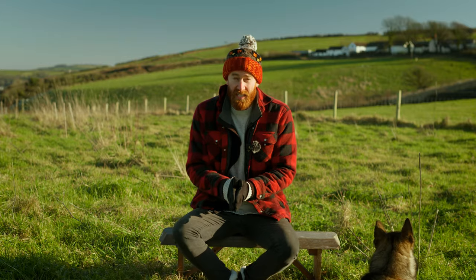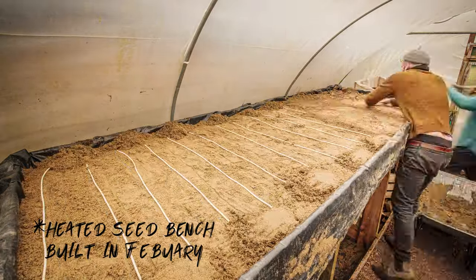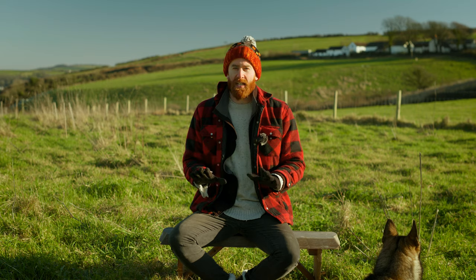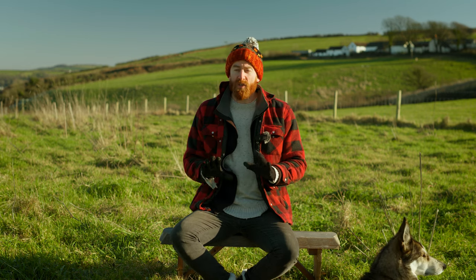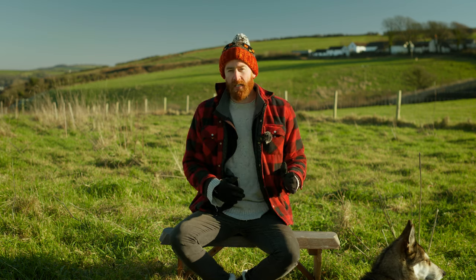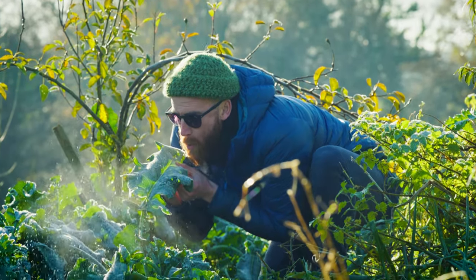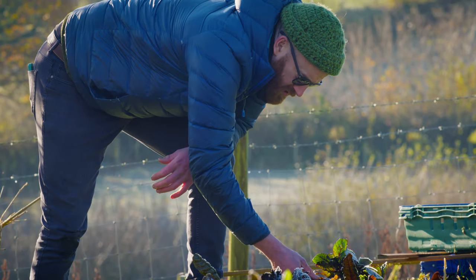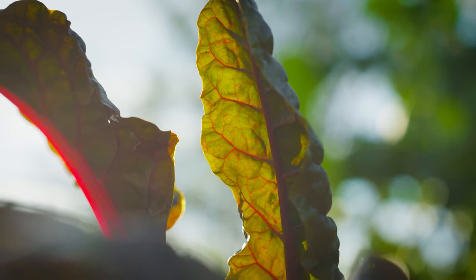Some folks start their tomato seeds in January — you can get those going on a warm window ledge or on a heated seed bench. Tomatoes, chilies, and aubergines can get started now, but you've still got time. Don't panic — you might see on Instagram that people have already started their plants, but don't be moved by what you see on social media because you've got loads of time. With strange weather patterns and late frosts the last few years, I would say hold off and don't rush. The later you sow things, almost the better, because they go out into the elements later and you've got a much better chance of getting past those late frosts.